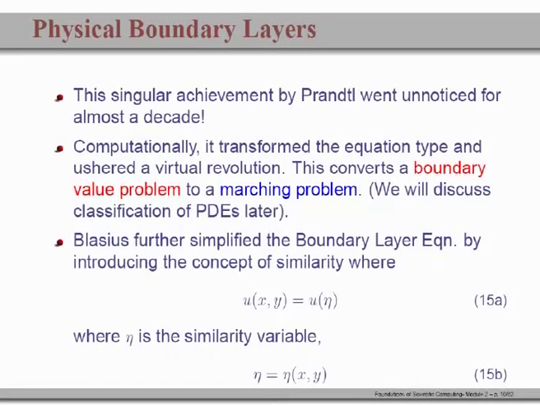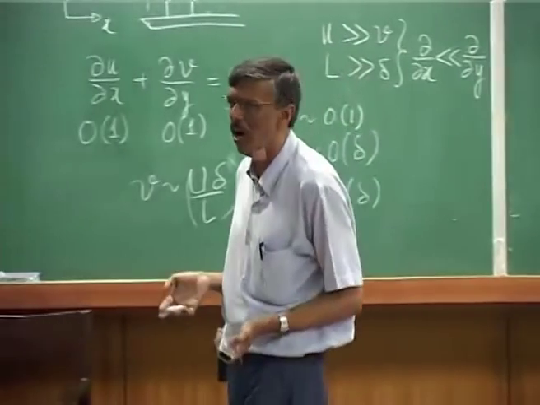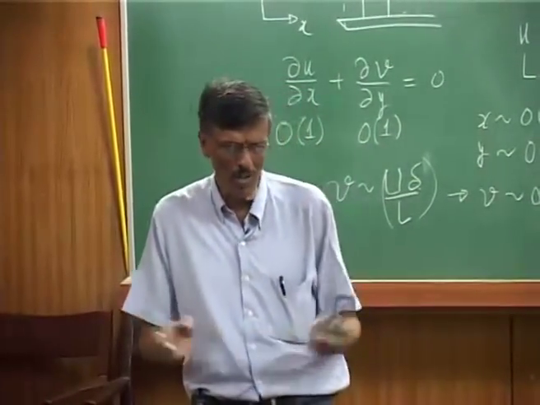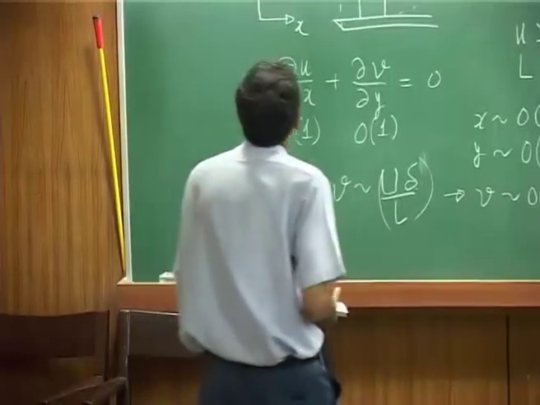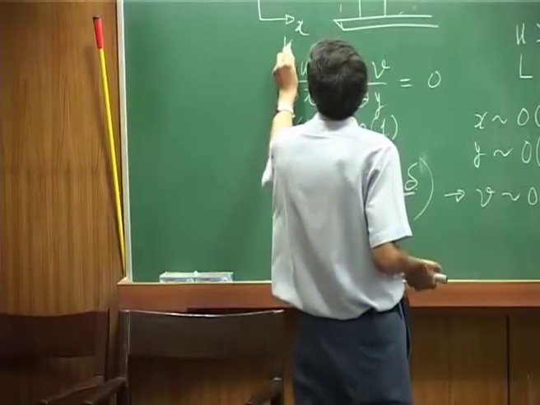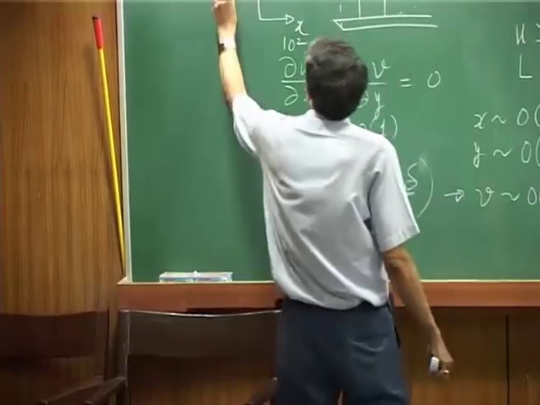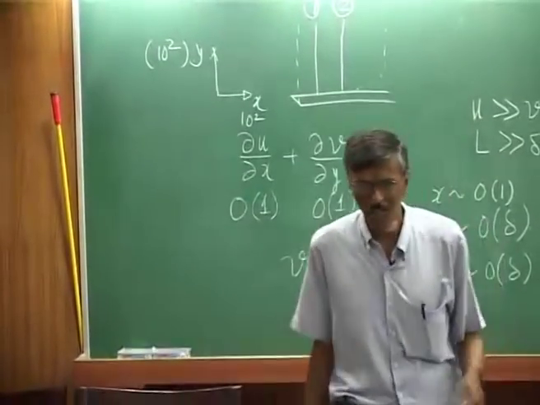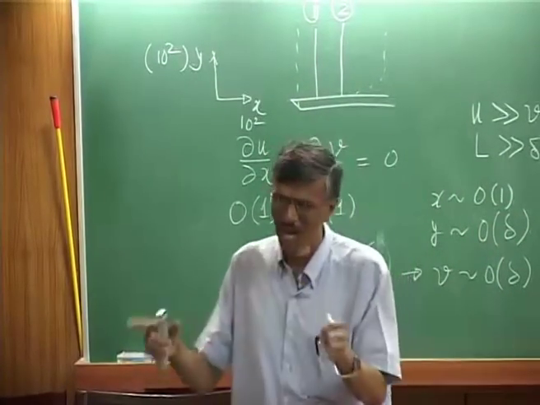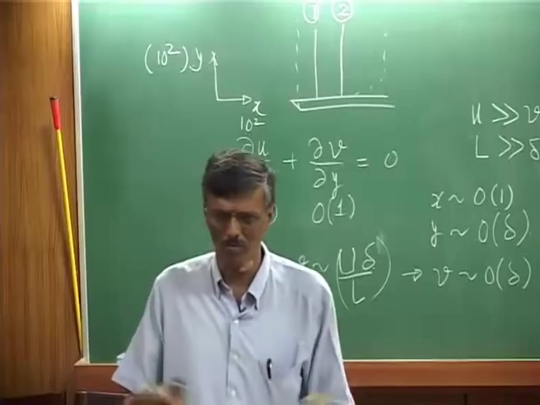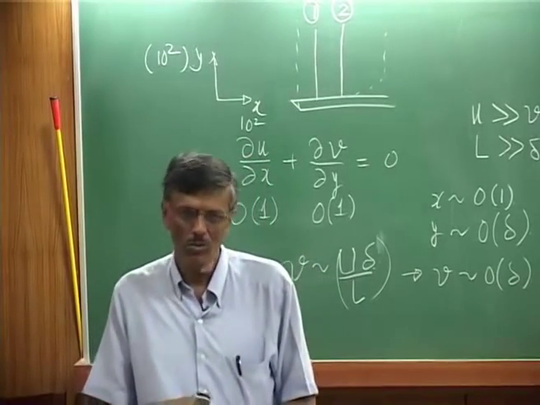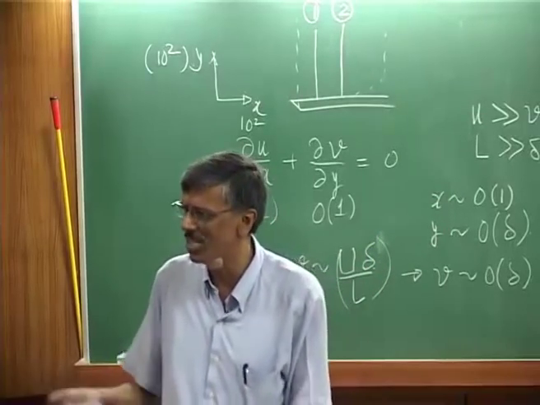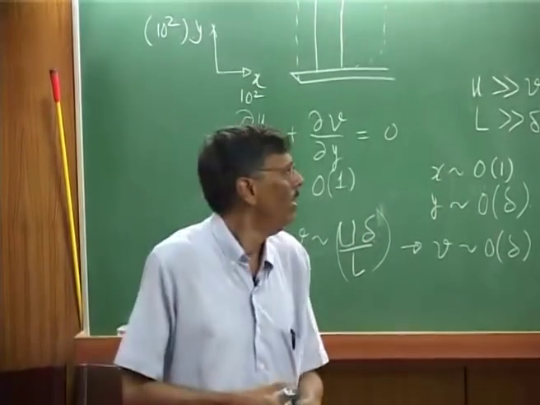So, but you understand that this is a revolution, because think of, you have a domain, you want to solve a problem, say with, let us say, 100 points in the x direction and 100 points in the y direction. So, if I am trying to solve the Navier-Stokes equation, then I would have unknowns which are 10 to the power 4, right. So, if I convert all these differential equations into linear algebraic equations, that is what we do in computing, we will see that.